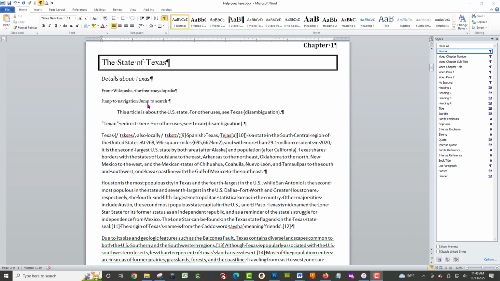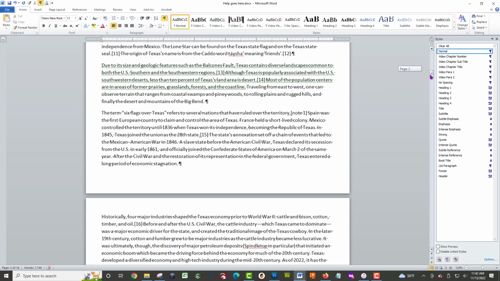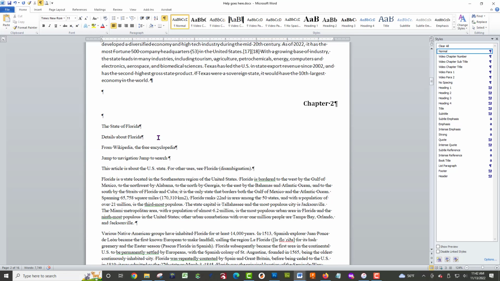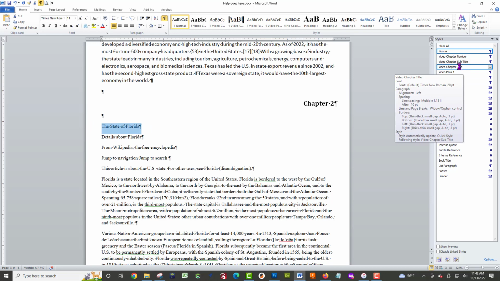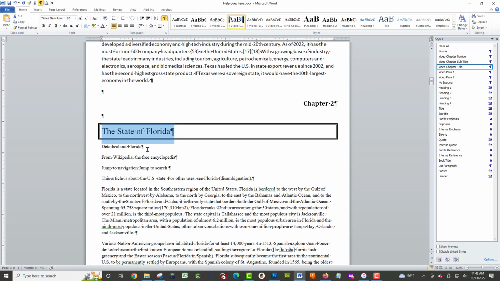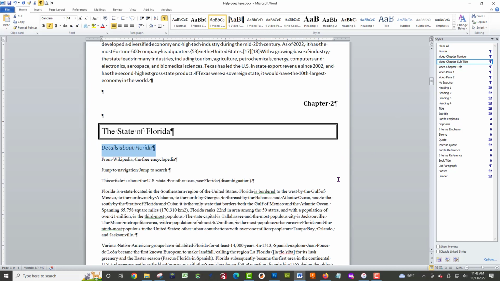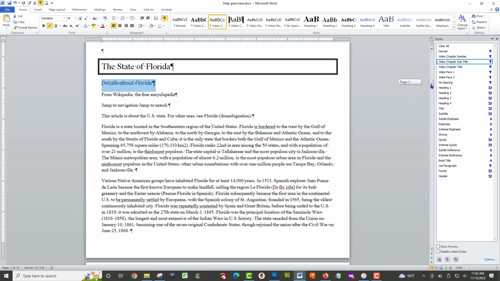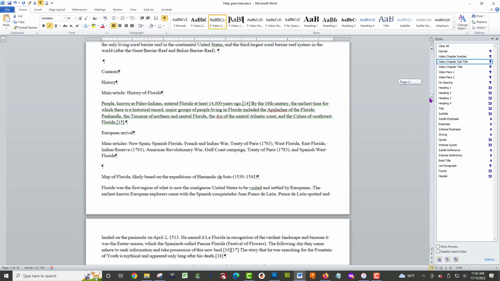I'm not going to bore you with copying this information, so I'm going to put the titles and stuff down there and then be back in a second. So I've got the stuff pasted in and copied and set up, so now we're going to scroll down and make these what we want. This is chapter title. All we have to do is highlight it and it becomes chapter title. This is chapter subtitle. Highlight it and click, and then roll back down.